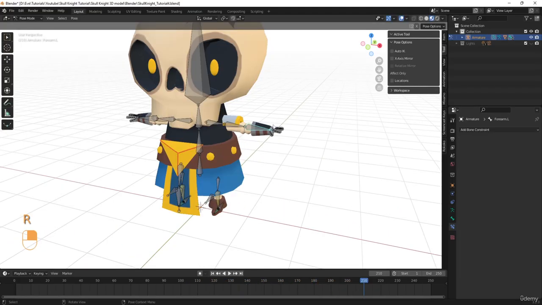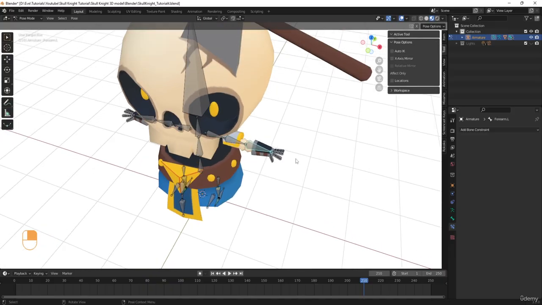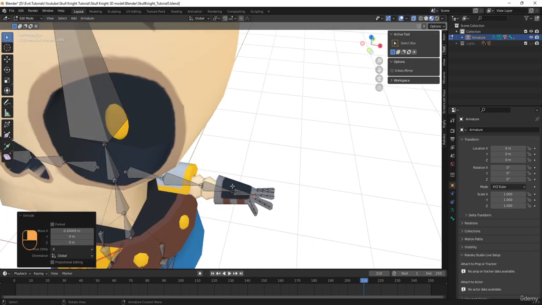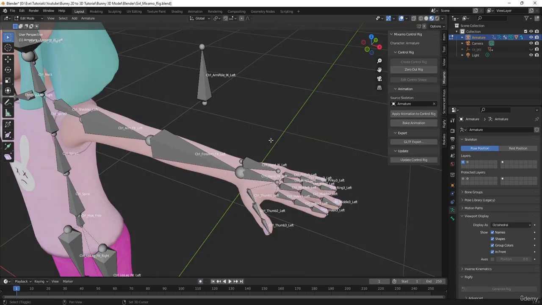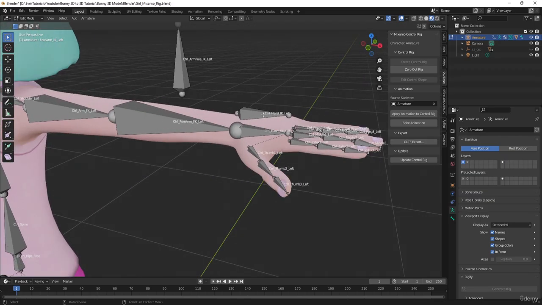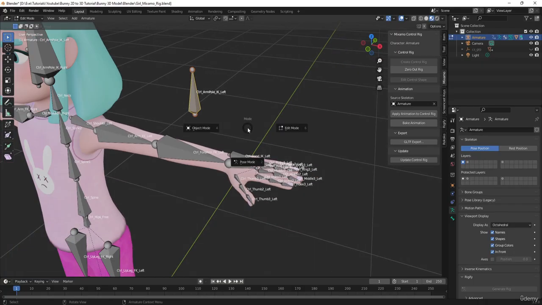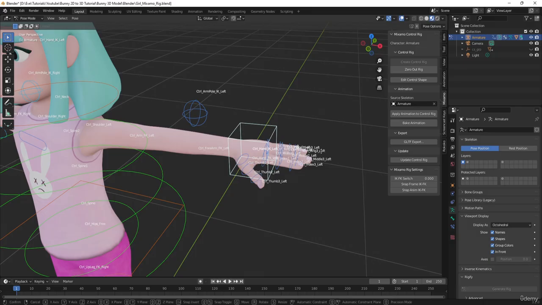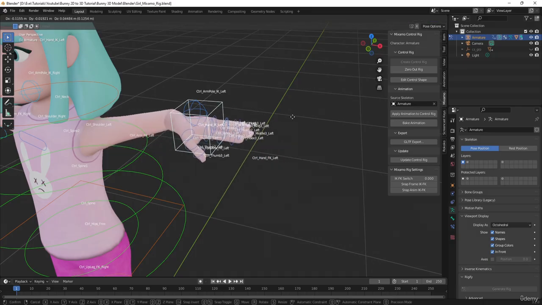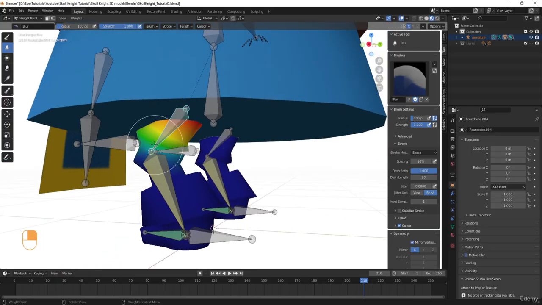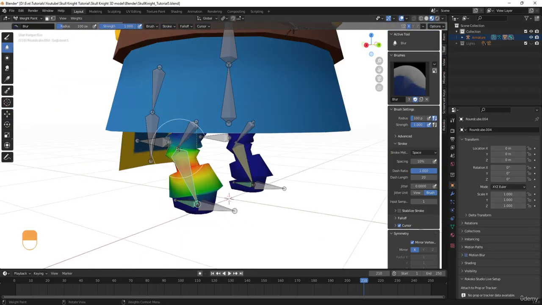You can also do the exact same steps for the arms if you want them to be IK. Typically here you would have a hand bone like this. You would have all the fingers parented to the hand bone, and then you would add your IK constraint to the hand bone at the end. Then you can follow the same steps we did for the legs to make sure the IK behaves correctly. Here I'm just adjusting some of the leg weight so they look nice when they bend. The IKs also make it a lot easier to test the deformations of the whole leg.